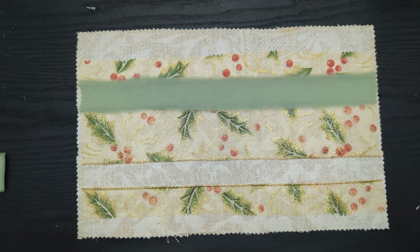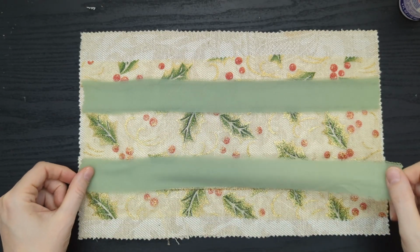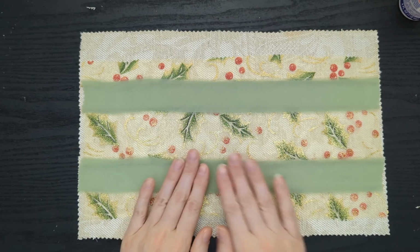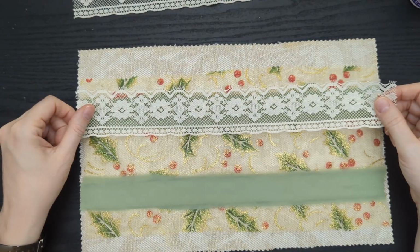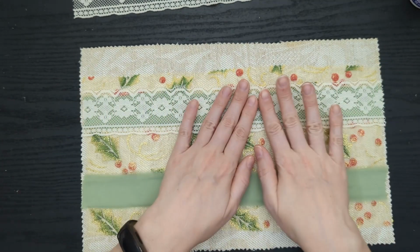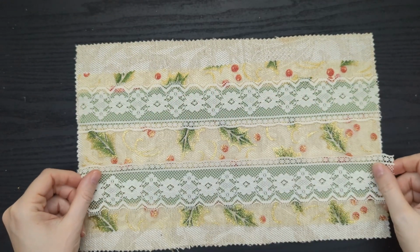This is a really fine ribbon, so I used the glue very sparingly and kind of just sat the ribbon on top and gently smoothed it, hoping it wouldn't soak through, and that worked really well. I was surprised at how the glue didn't show at all. And over top of that, I'm adding some lace so that the green shows through. I'm getting that really light kind of sage green and cream Christmas that I'm going for.